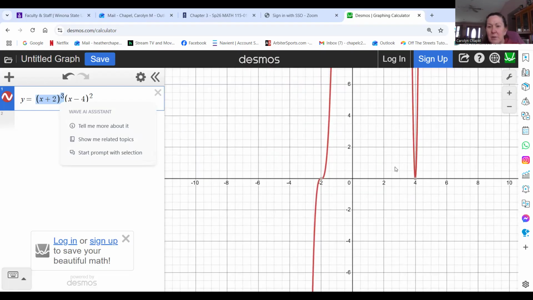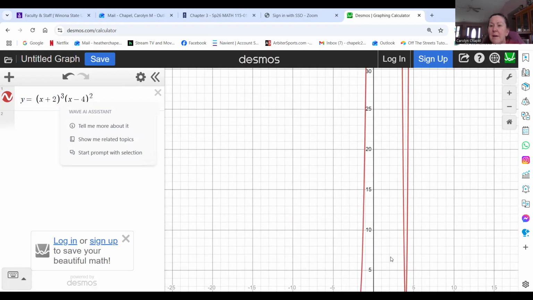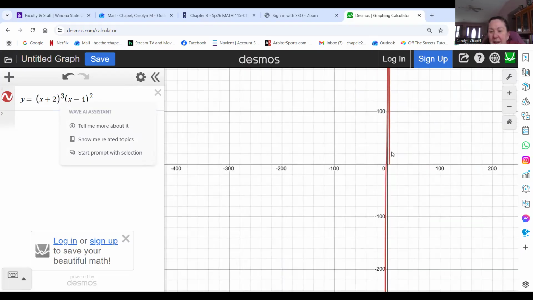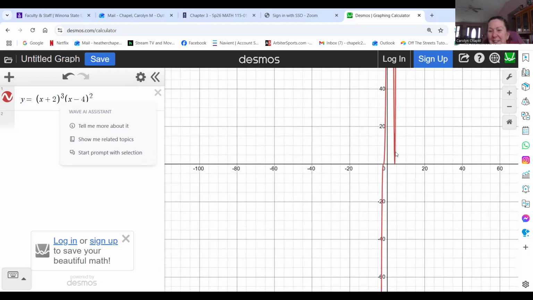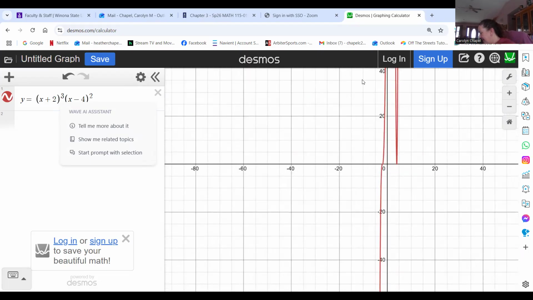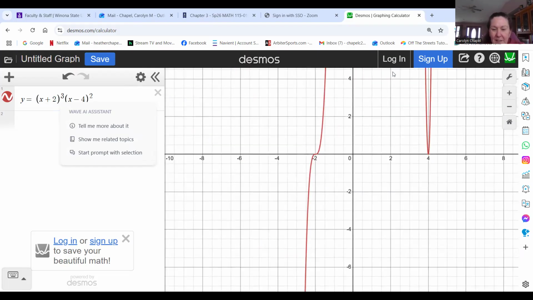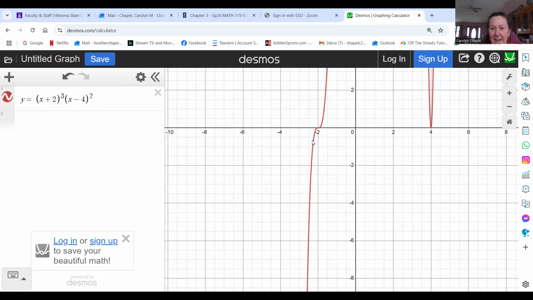And I suppose it's going to take us a while to get up there. Yeah, I can't even get it up there. Our y-intercept was way up at 128. It would take me a while to zoom up there. But you can see the flattening, the cubic kind of idea here. And we can see kind of a very weak looking quadratic-ish thing going on at 4. So that's kind of what happens when you see multiplicity.